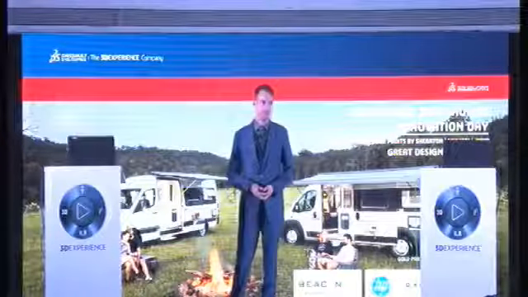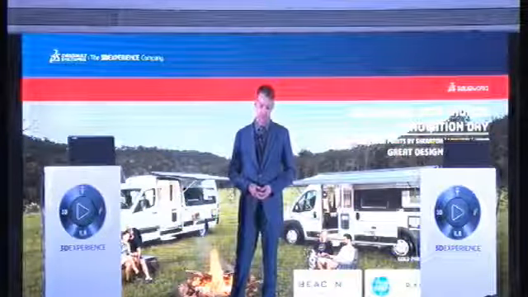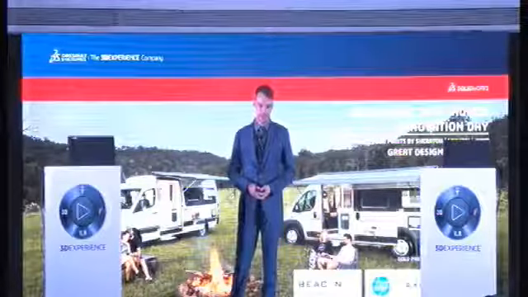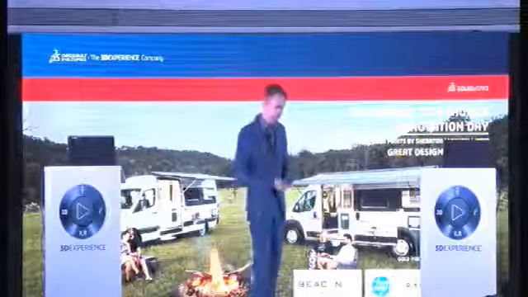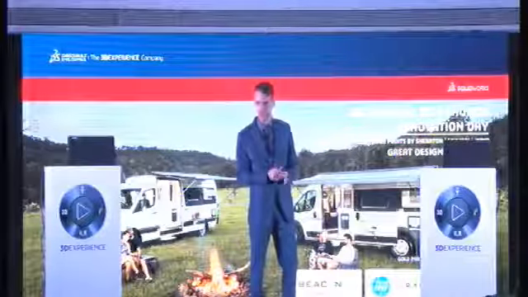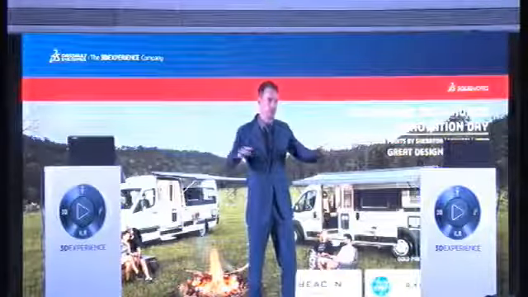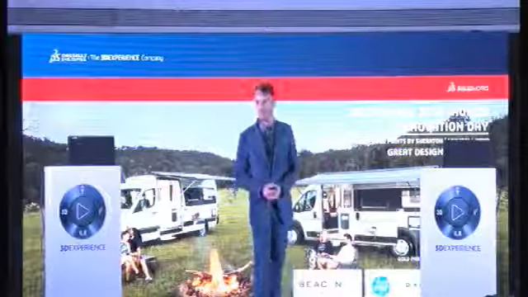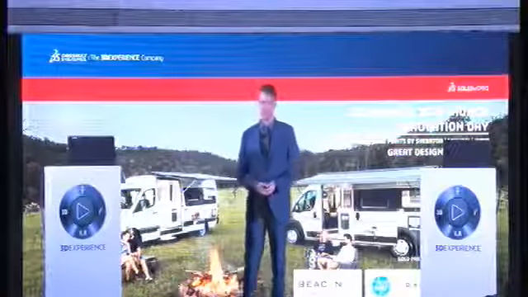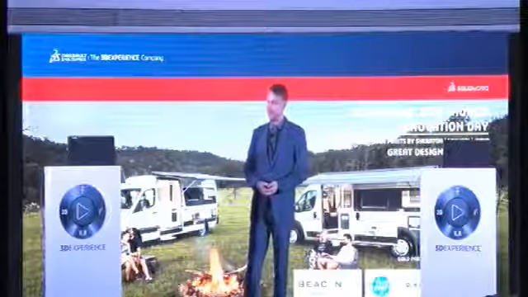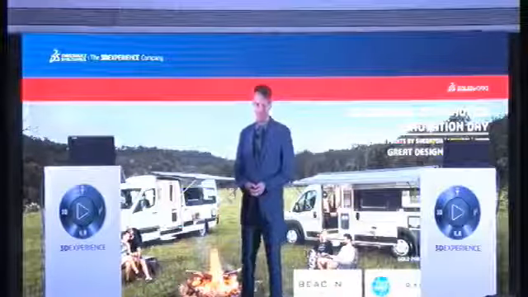I flew in here 2 days ago from Bangkok. I had to change the plane in Delhi. At least it said Delhi on my ticket, but I wasn't really sure because when I looked outside from the plane, all I could see was brown smoke and dust. It's amazing. They say that one day in Delhi is now like 50 cigarettes that you smoke. So I am really happy we're not doing this event in Delhi.